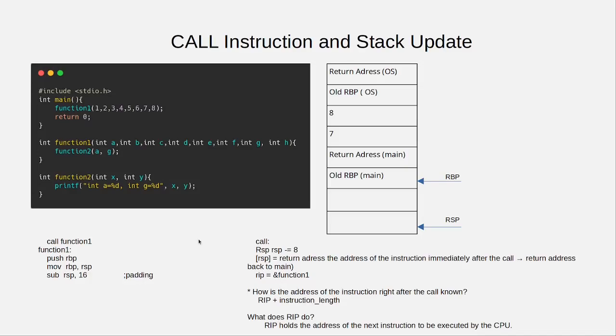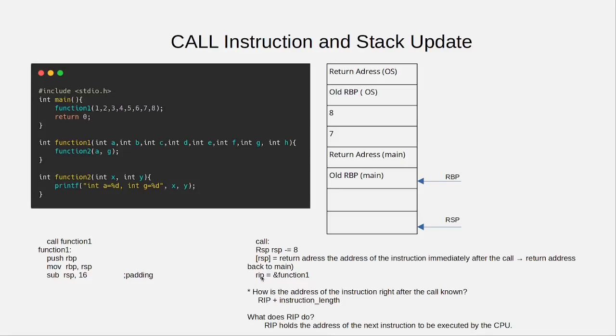We have not yet explained how this value appeared. We should explain that with the call instruction. If we show it again with pseudocode, it first opens an 8-byte area from the stack pointer. That's one box. Then we copy the value of the instruction pointer to the stack pointer. In other words, we push it onto the stack.